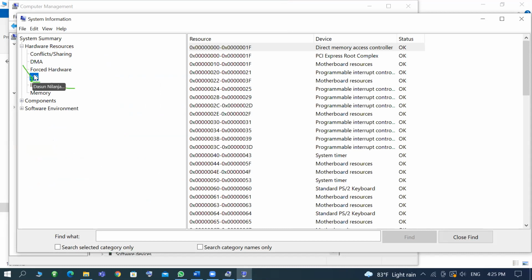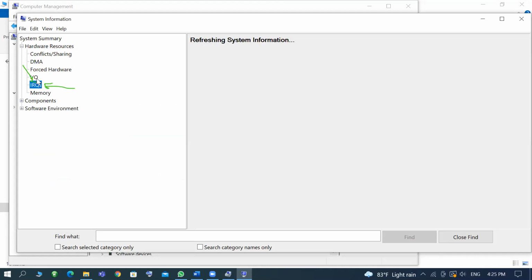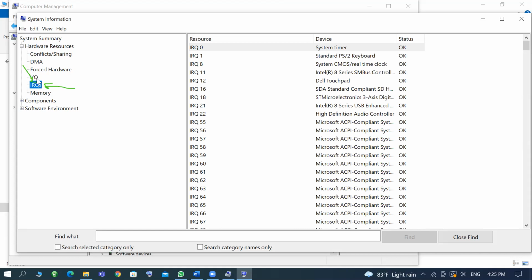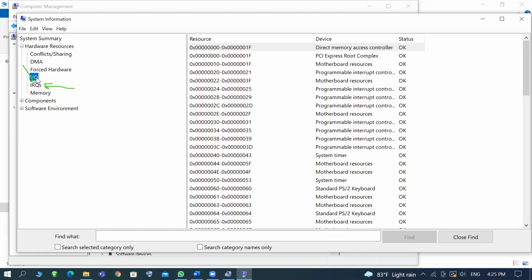It's reloading. You can see some initial addresses are given to input and output, the first set of direct memory access controller, PCI, and the system timer. So different addresses go to different devices.